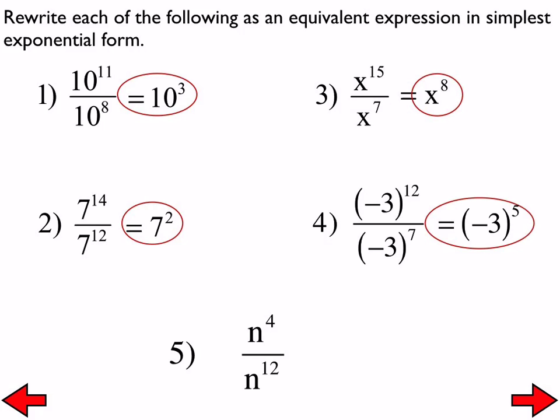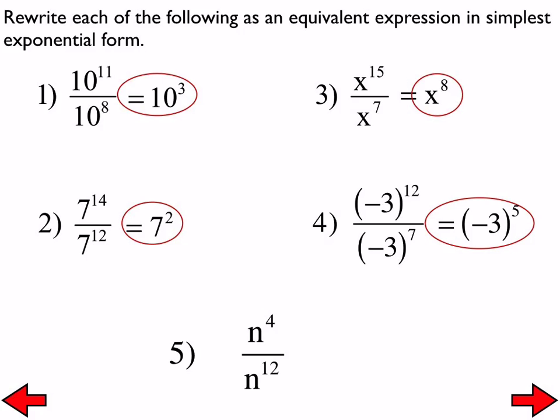But then that brings us to number 5. I saw some of you, you wrote it as n to the negative 8 power. I understand how you got that because you've already kind of figured out the trick when you're dividing things with exponents. But in mathematics, we tend to not leave things with negative exponents. So that would not be correct. Anybody have any idea what it should be? 1 over n to the 8th. It should be really 1 over n to the 8th.